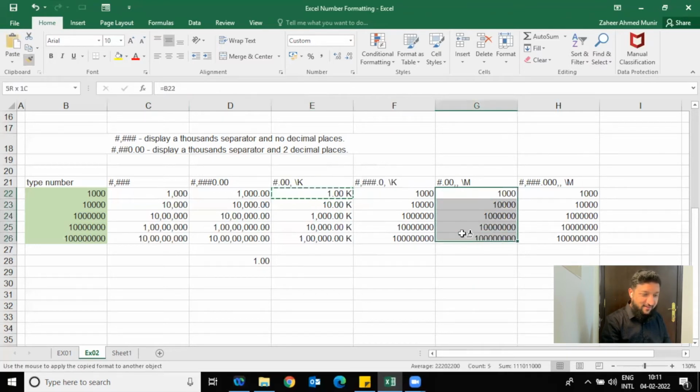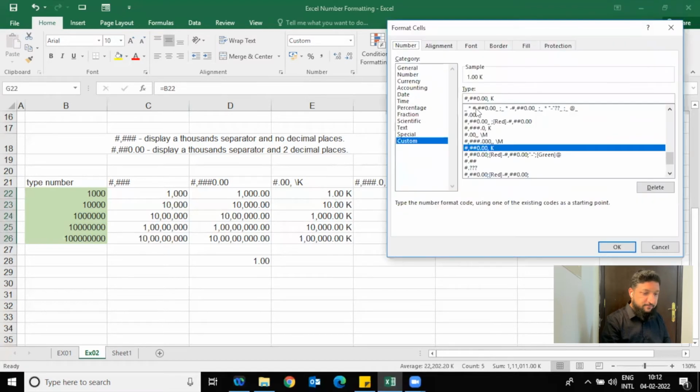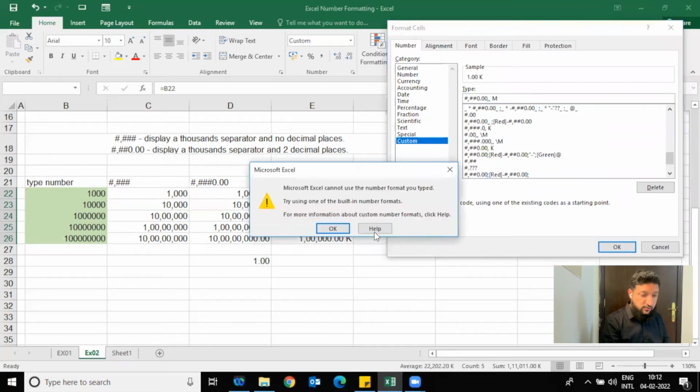Okay, I use the same format here, the same format of 1000 format. So what you need to do, press again number formatting. Instead of k, what I need is millions. So millions, fine. But we have only changed it to m. So what we need to do, we need to use another comma. So it will divide by one more thousand.